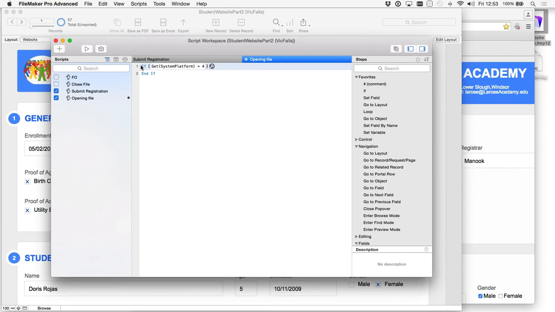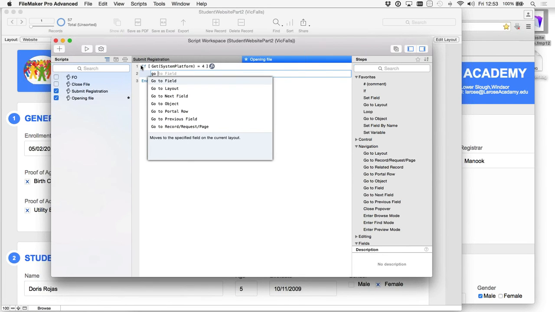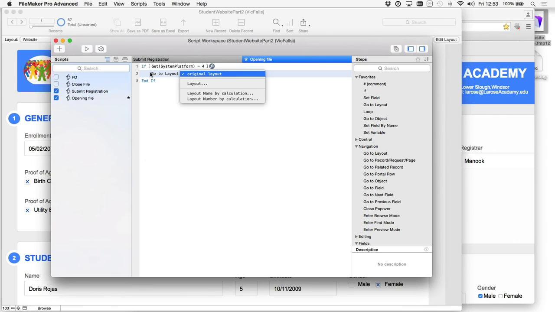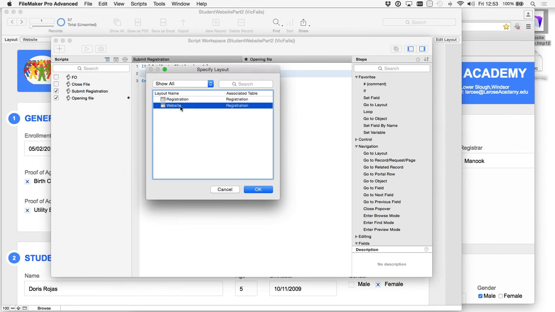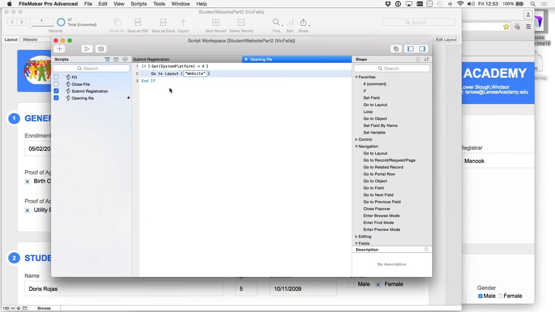So if the system platform is 4, if it's WebDirect, we're going to make the user go to a layout, go to a form, and that form is going to be the one that we've just built, the website one. Just double check that. There it is, written there on the layout. Go to Layout, website.